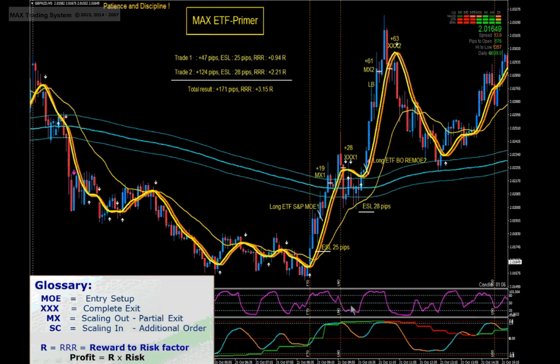I have chosen here to close the trade immediately after the next exit setup in such a way that if the trend resumes, we are still in an uptrend, we can take another trade with a setup which is called a breakout remo in this case. The name is associated to the pattern the price is making. We associate, of course, another stop loss.